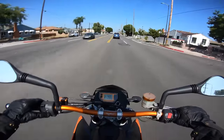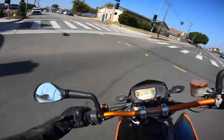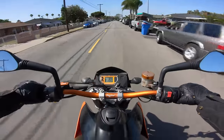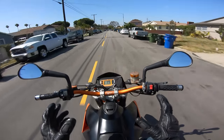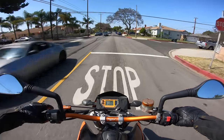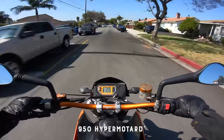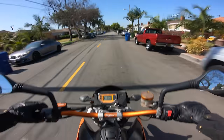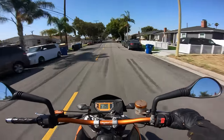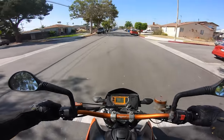The Speed Triple of that era was a pretty good bike, and I learned in my research that it was about $3,000 cheaper than this bike new. So I can't really say the 950 Supermoto was a great value for the era. As far as modern bikes go, it probably compares most easily to the Ducati Hypermotard 950 — tall seat, very purposeful bike, similar spirit — though that has all the electronics and modern features. I guess I'll just stick with this guy for now.